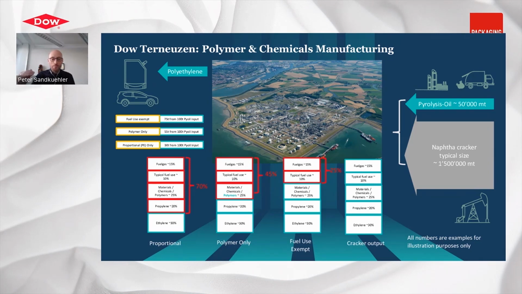How much of the input is being counted towards the output of the polymers that, in this case specifically, Dow is selling to the market, like polyethylene, but for other companies, a similar logic applies when we go through the chemical industry structure. So the objective is really to substitute materials or fossil naphtha from our inputs and really bring the sustainable credits, circular credits from that to the products, like regulated in future by the PPWR or the Single-Use Plastic Directive, where we see the recycled content being needed.